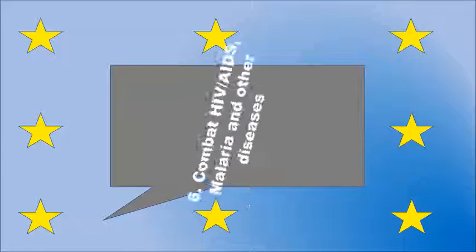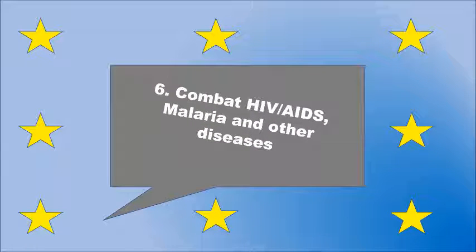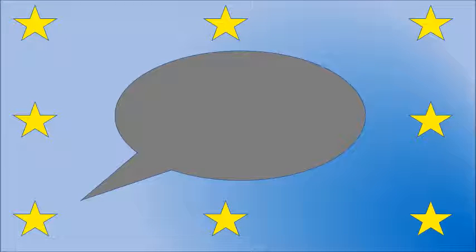Goal 6 is to combat HIV, AIDS, malaria and other diseases. For example, the organisation Right to Play now educate the children they coach to wash their hands before eating. Children who are put on these programmes are less likely to catch said diseases. According to the World Health Organization 2011, the number of AIDS-related deaths worldwide is steadily decreasing from a peak of 2.2 million in 2005 to an estimated 1.8 million in 2010.